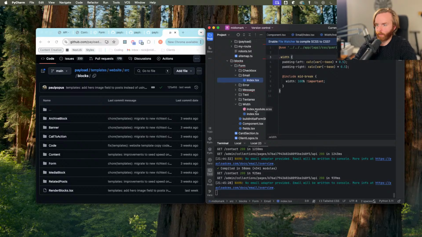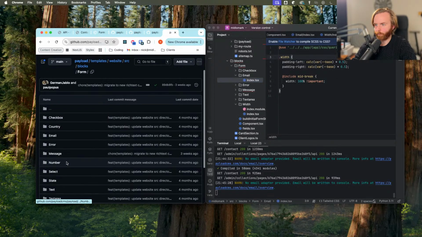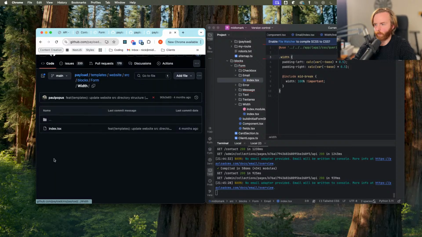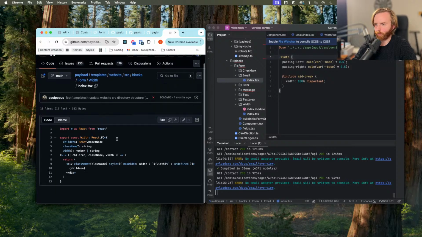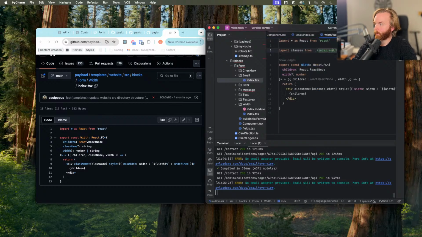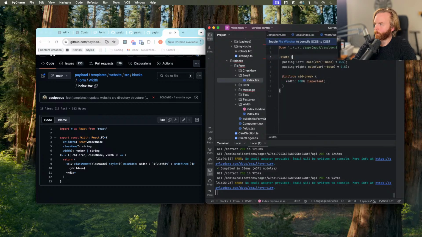Because width has that index. So we go to form, we go to width, index. I swear I just copy and pasted this, but now I'm seeing a classes. I wonder where this is actually from then.